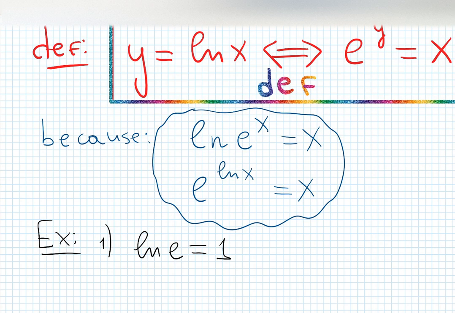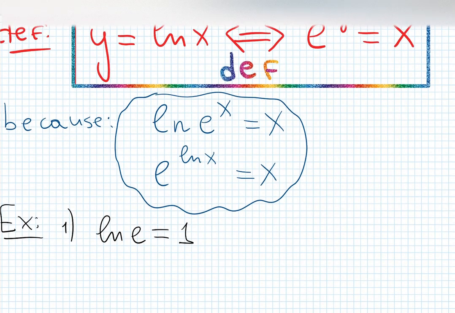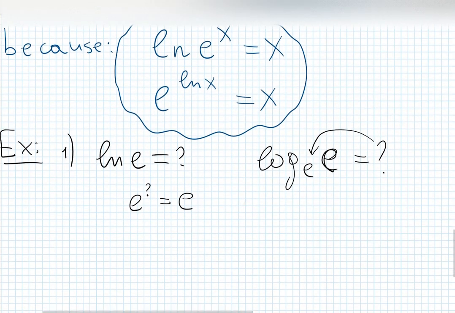Yeah, exactly. Basically, you should ask yourself, you see the definition? Or even understanding, you ask yourself like this: e to the what gave you e? How do I know it's the same thing? Because I'm giving you here log base e of e, question mark. So to undo the question mark, you use the definition or common sense of the question. e to the what gave you e? e to the 1 gave you e. So that's how you know that the answer is 1. Make sense?